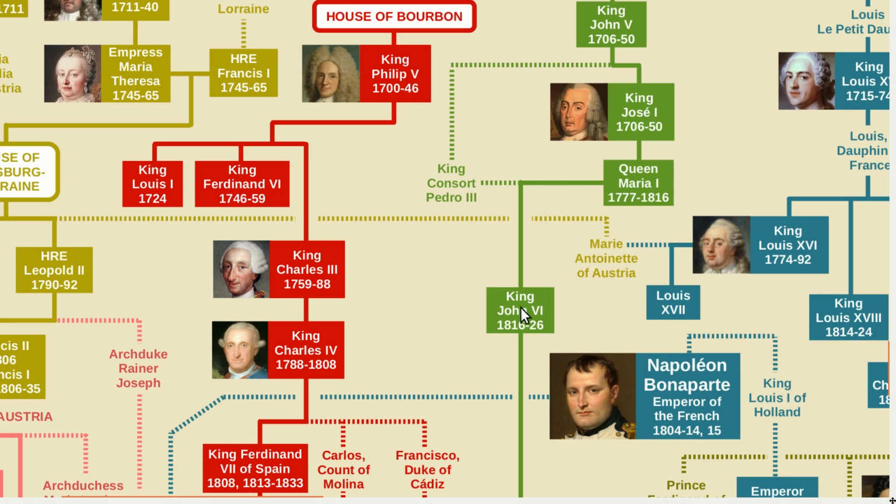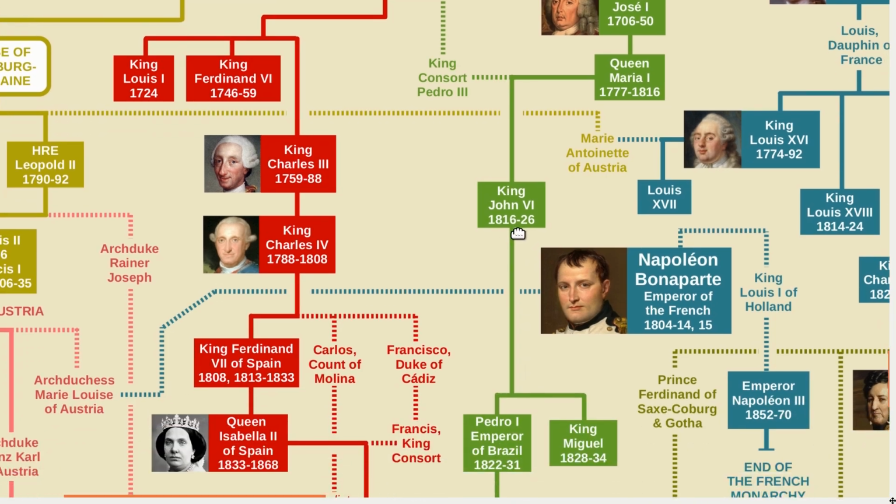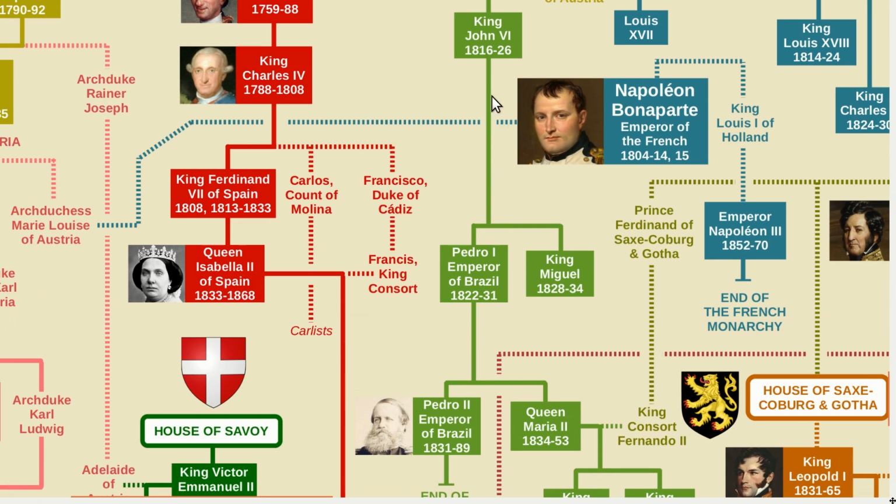She was followed by John VI, who began his reign in Brazil, but then moved the court back to Portugal in 1820. And here's where things get a bit interesting. When John VI went back to Portugal, he left his son Pedro in charge in Brazil. But many in Brazil wanted to be fully independent from Portugal. So they ended up declaring independence as the Empire of Brazil. And Pedro became the Emperor of Brazil, while his father was still king in Portugal. And so from this point, Brazil and Portugal had separate monarchs.